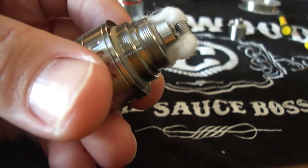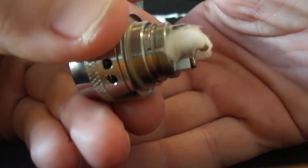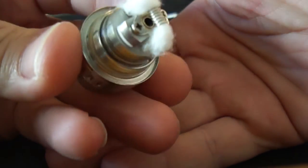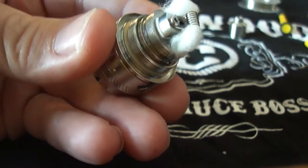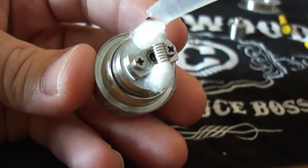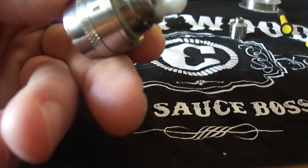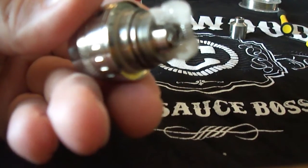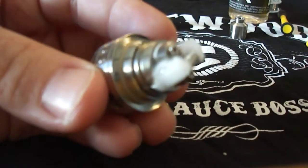Alright, once you trim off your wicking, you want to fluff it out on the ends like so. You don't want to stuff it down into that juice hole, but you want it to be fluffed out right on top of that juice port. And if you want to, you can go ahead and juice it up, which I am gonna do. Just to get some juice right there on that coil. Just paint it on. Alright. Got the wicking juiced up.